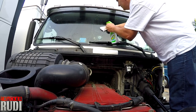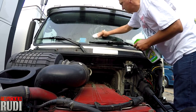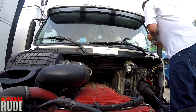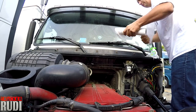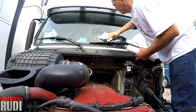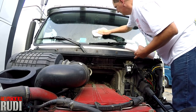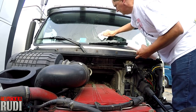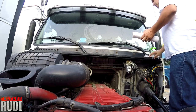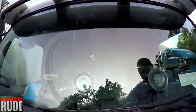And that's a lot easier to get these bugs off of there like this than trying to get it off with the windshield wipers. Yeah, that's usually what I do anyways, and it seems to work for me. That's right, there we go. Getting there nice and clean. There you go. At least we got that one spot nice and clean over there now.